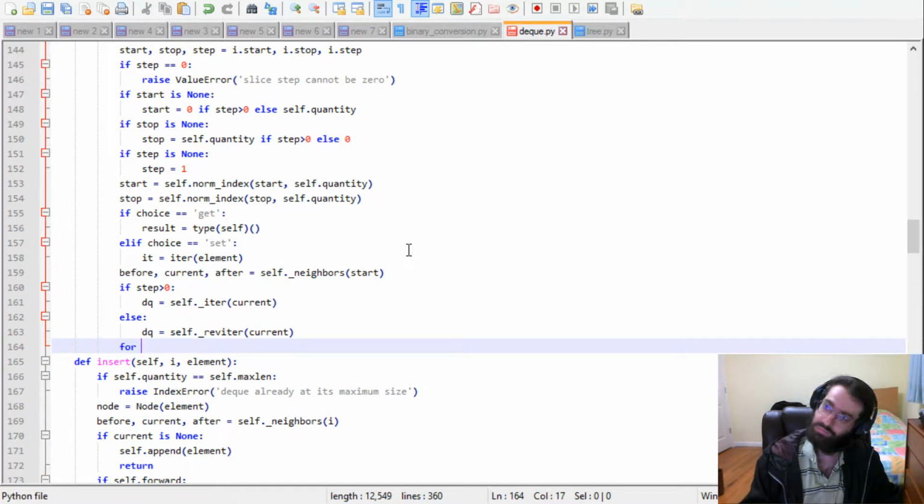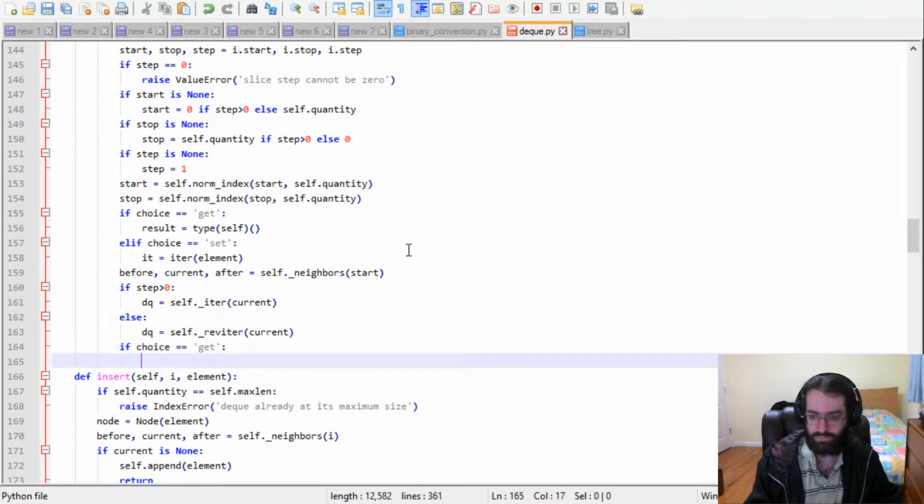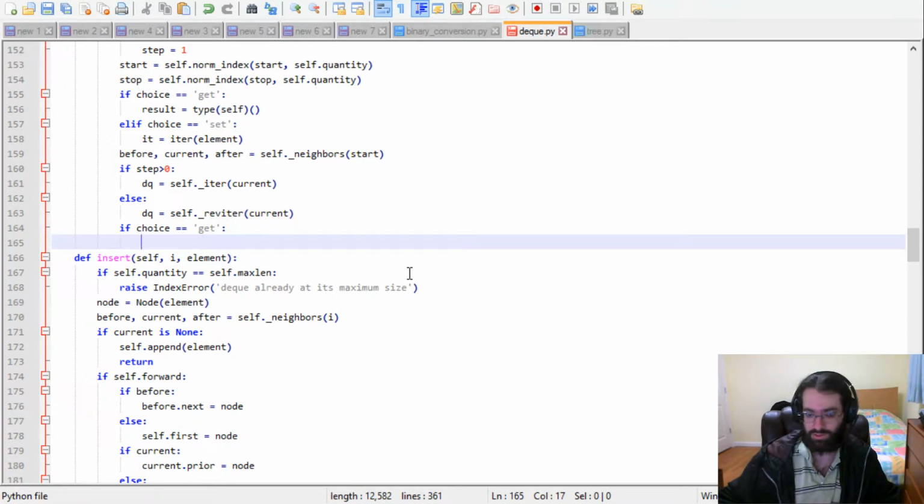For node and value in, now we're going to zip the deck. Do we actually want this? No. First, we're going to check what sort of thing we have. If choice equals get, because with this, we're not interested in the element.